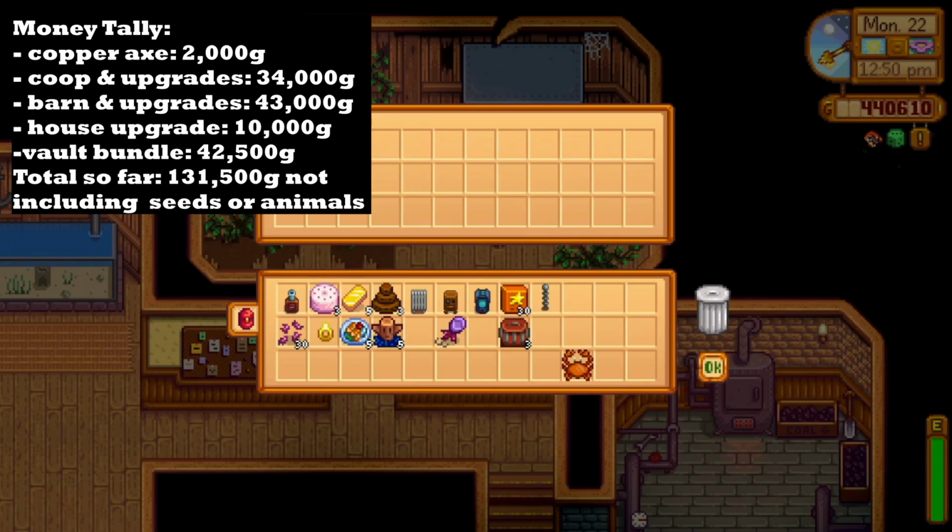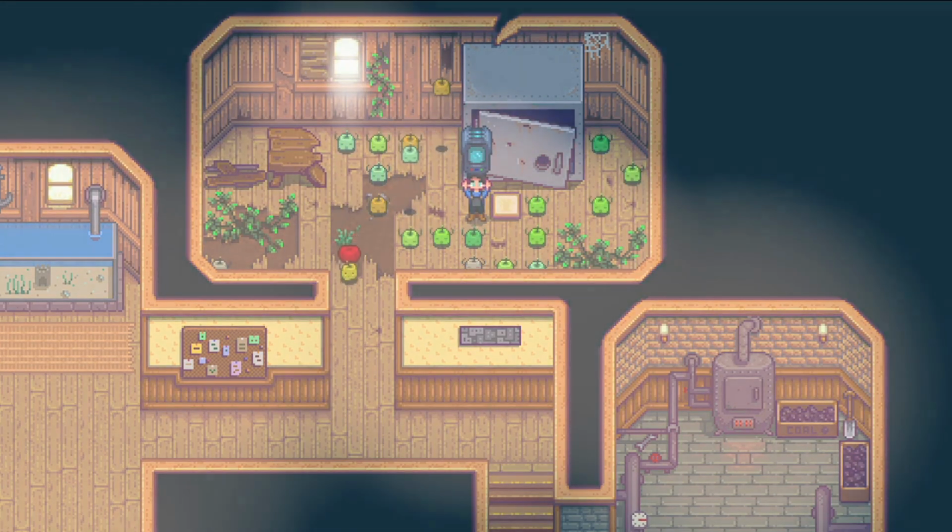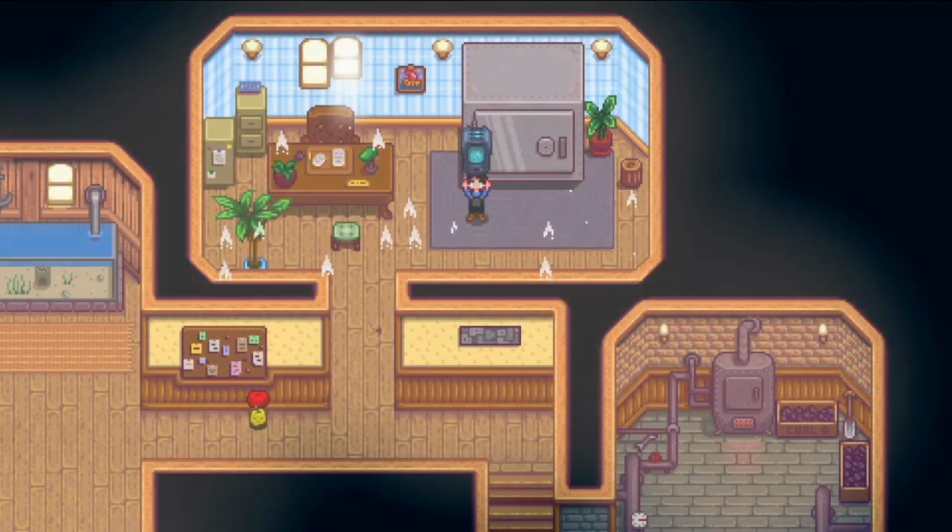In spring, I would suggest planting lots of potatoes and then buying strawberries at the Egg Festival. In summer, I would recommend planting a lot of blueberries for immediate money and melons for delayed money. Once you get access to preserve jars, I'd place low-quality melons into the preserve jars to make even more money.